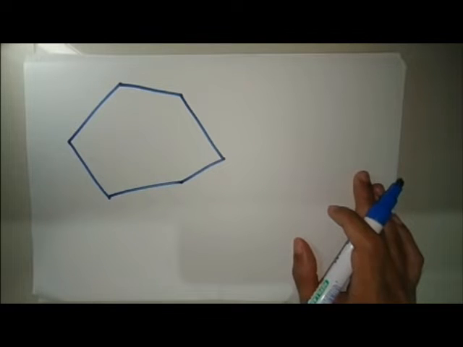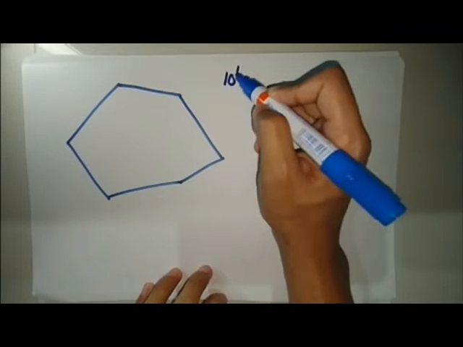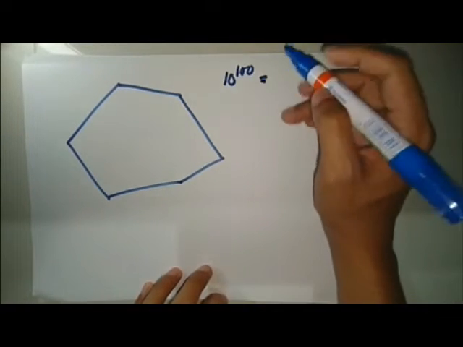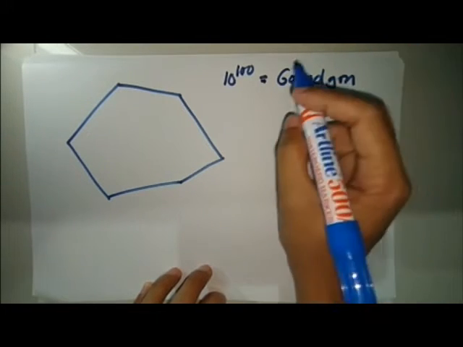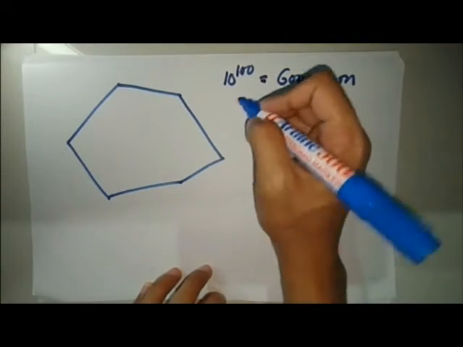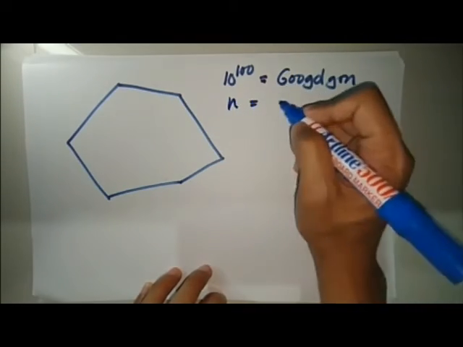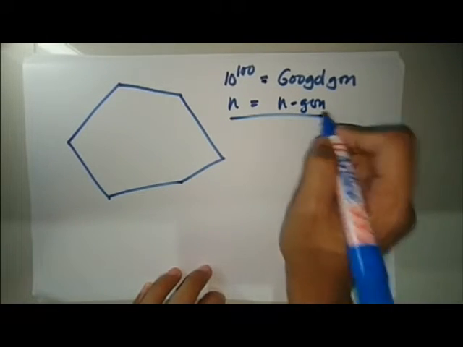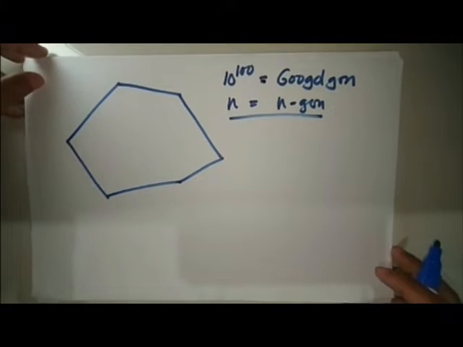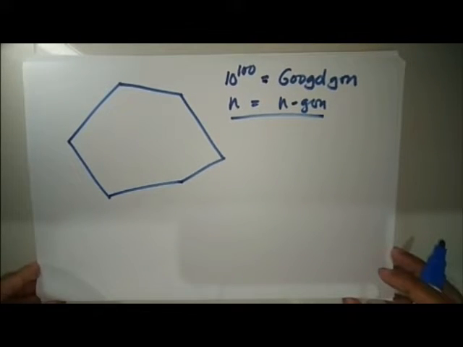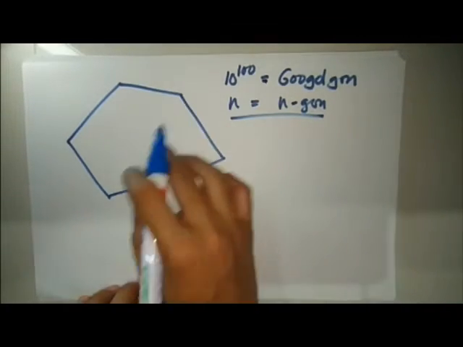100 sides, that is a hectogon. If you have 1,000,000 sides, that is a megagon. And if you have 10 raised to 100 sides, that is a googolgon. Other than that, if you have n sides, that is an n-gon. You have a table for that in various reviewers, in the ME mathematics reviewers, with those names.